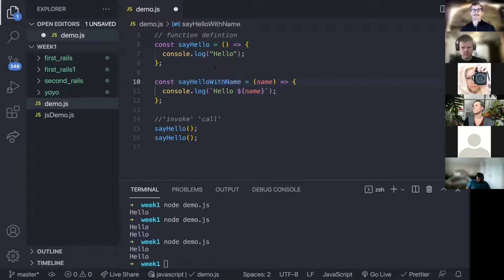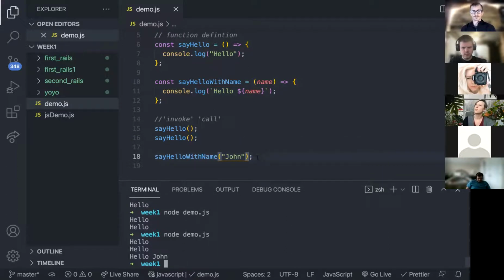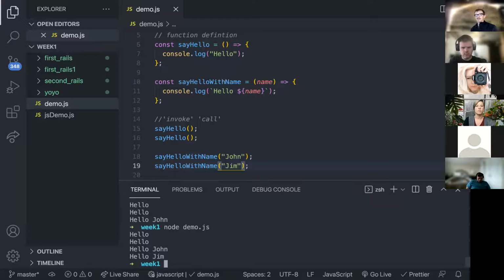Say hello with name. So now I have this sayHelloWithName function. Cool. Nothing new here, right? Just a little different syntax. It's pretty much the only difference right here.